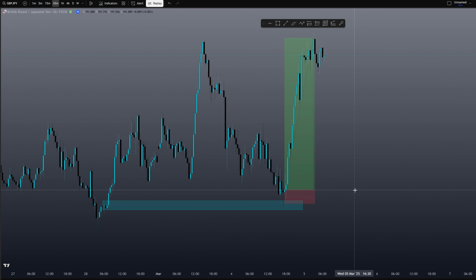Okay, so I have lots of different entry models: break of candle and flip entry and directional close. In this example, this is a directional close, but I want to explain those other two confluences because without those you might actually miss out on a lot of high risk to reward trades. So I'm going to go over them right now.